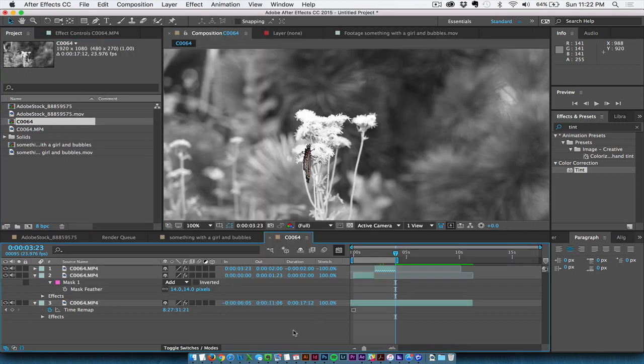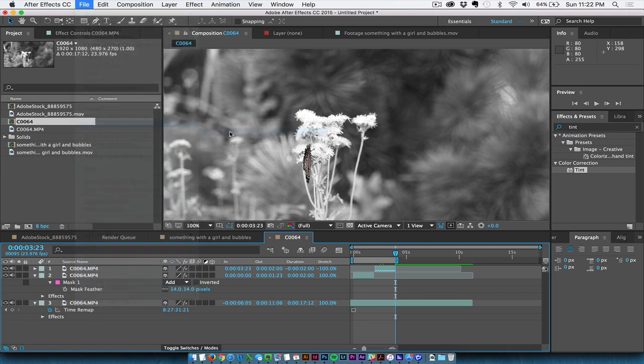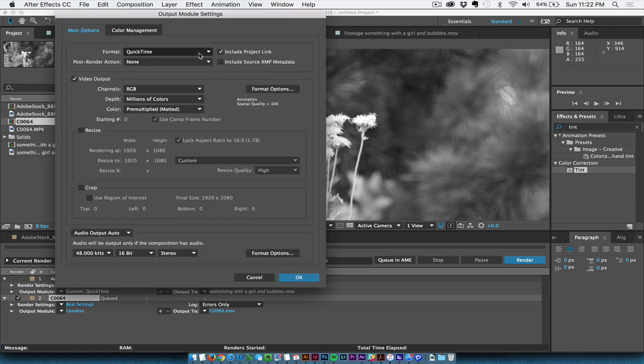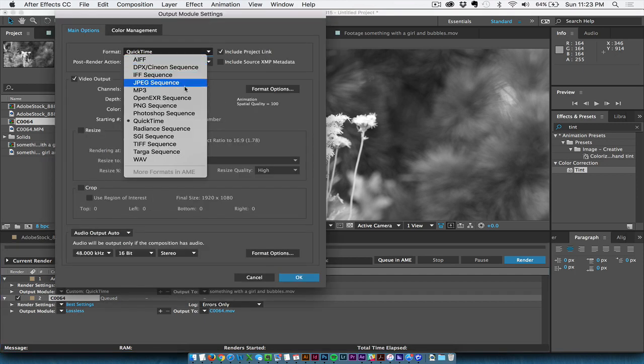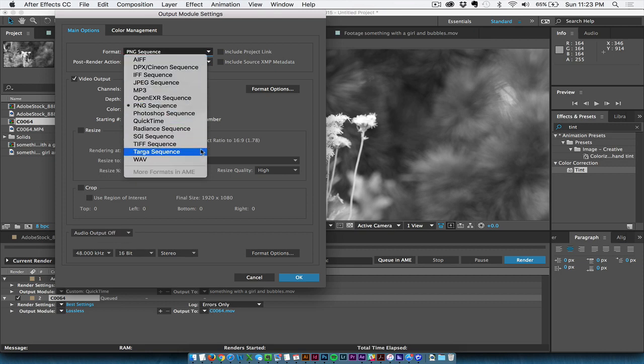But this time I want to show you how you can do it using an animated GIF. Now this is a big HD clip, and that's going to be okay. It's just going to take a little while, but I'm going to choose File, Export, and I'll choose Add to Render Queue. From this menu I'm going to hit the lossless button, and I need to make a choice. In this case, I'm going to go ahead and choose a PNG sequence. This is going to, again, make my animated GIF. There is no GIF option in here.